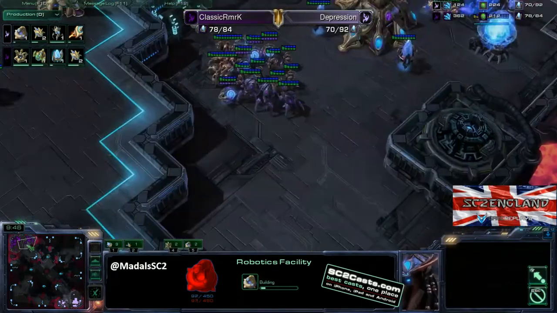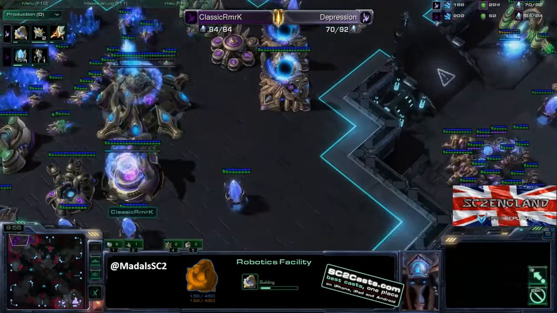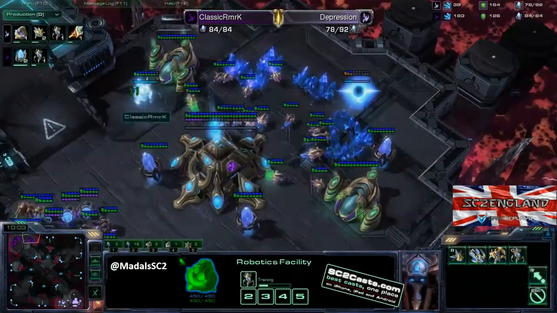That's going to really help him pump out those Colossi should he want them. He's got extended thermal lance on the way. His first Colossus is just on its way out now. The first Colossus for Remark is only just starting now, so really there's the difference in the tech. The third and fourth gas are down, of course, now for Remark as well.